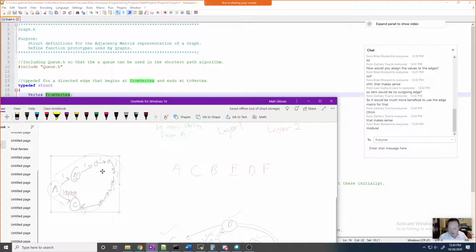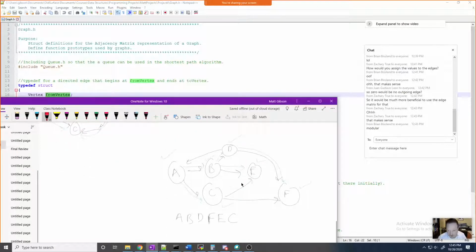So if you have an edge in a graph, like if I have A connecting to B, then this is the from vertex, because the edge starts at A. This edge is going from A to B. Again, in the code we're not going to use letters, we're going to use numbers.